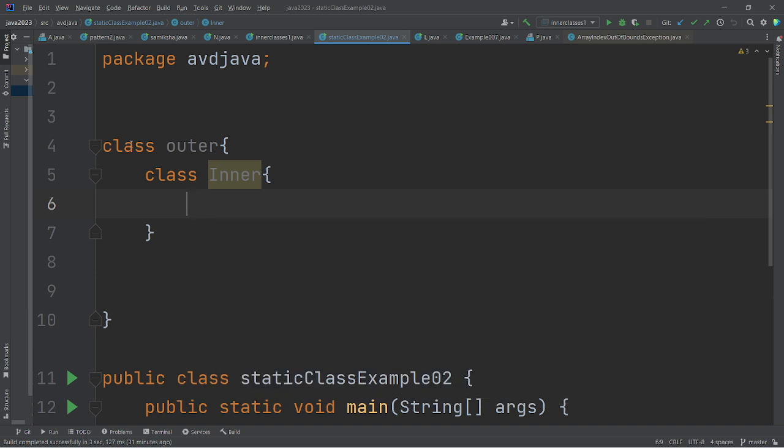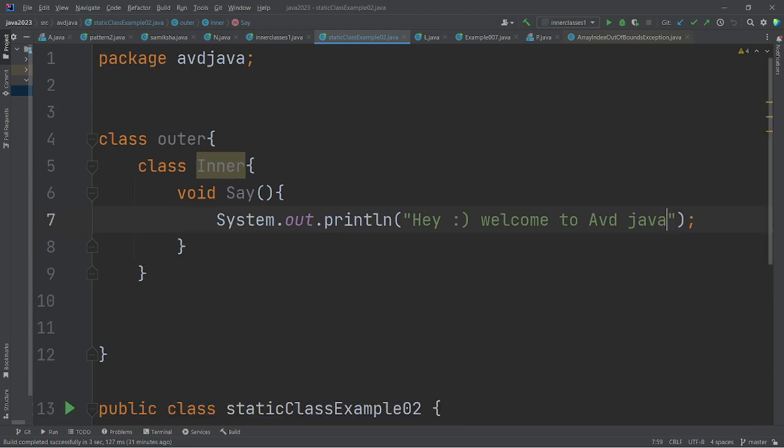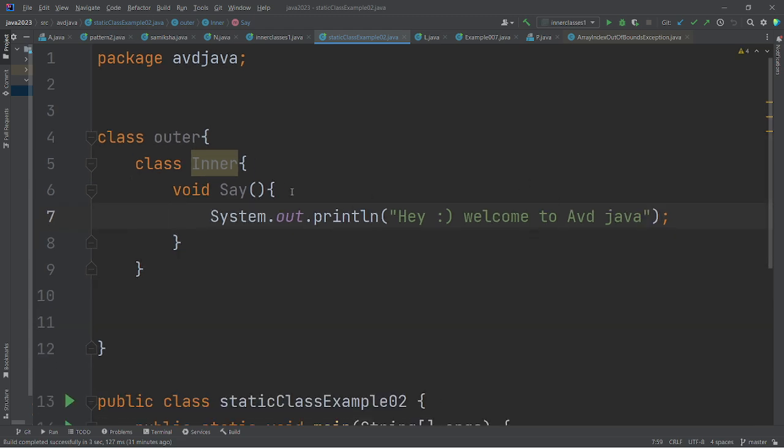Okay, I will write void say, and what will it say? Let's say it says hey, welcome to advanced Java.